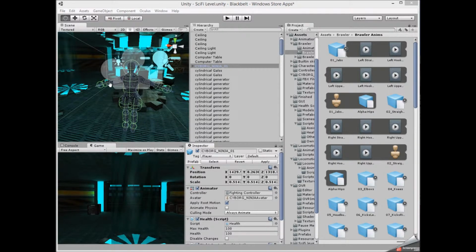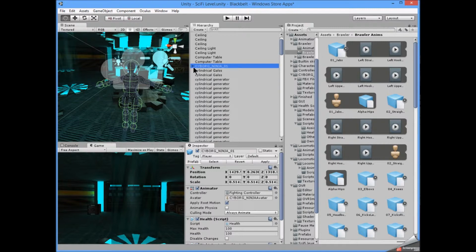Okay, now I managed to figure out some of the problems with how to put together fighting mechanics in this game. For the hands and the feet and the head, you're gonna need a sphere collider. And for the torso, the thighs, the shins, you should have a capsule.